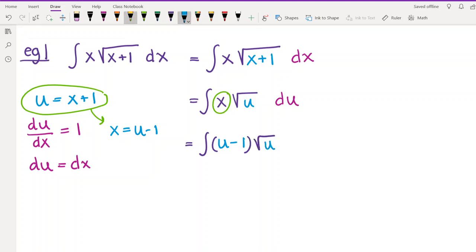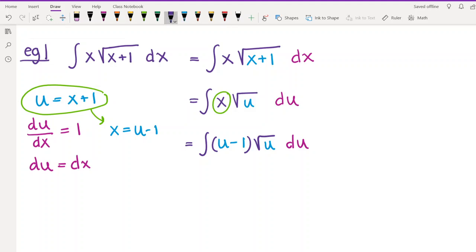du. So you might look at this and say, we didn't really do much, right? We started with x times the square root of x plus 1, and we just shuffled things around. But this is actually now going to be something we can evaluate. And the reason we can evaluate this is because we can now distribute. Previously, you cannot distribute this x because the x plus 1 is inside of a square root. But now the u minus 1 is not inside of a square root, so we can distribute.